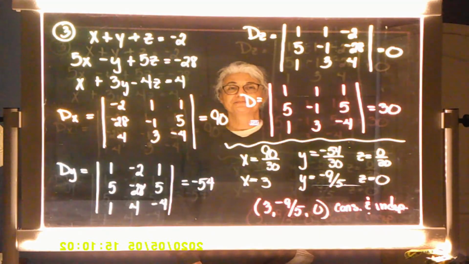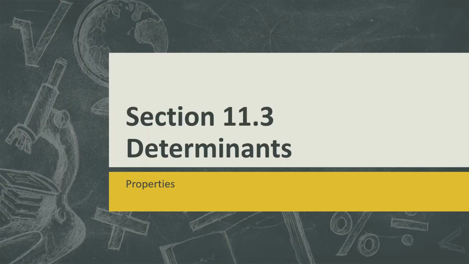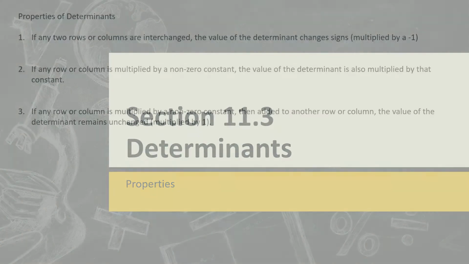Be right back. Okay, so let's talk about properties of determinants. Now, these properties help when I already know the value of the matrix, I already know its actual determinant, and if we switch a couple of rows around, we don't want to have to recompute the whole thing. These properties will help us not recompute the whole thing. So, let's look at them.